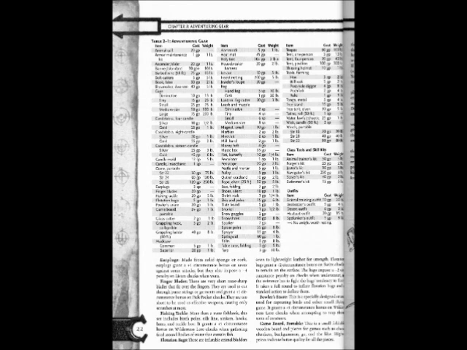Item, candelabra, 4 candle, silver, cost 10 gold pieces, weight 0.5 pound. Item, candelabra, 4 candle, gold, cost 25 gold pieces, weight 1 pound. Item, candelabra, 8 candle, silver, cost 20 gold pieces, weight 1 pound.